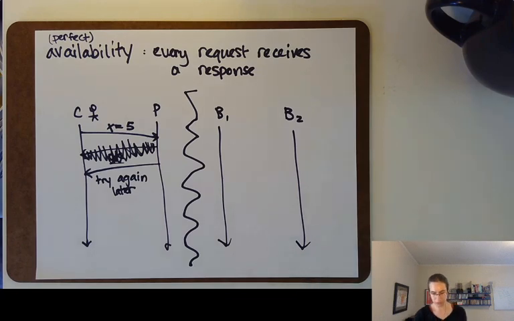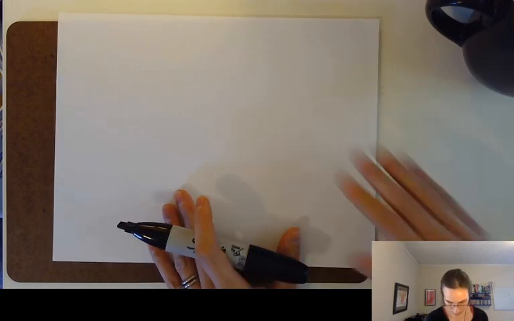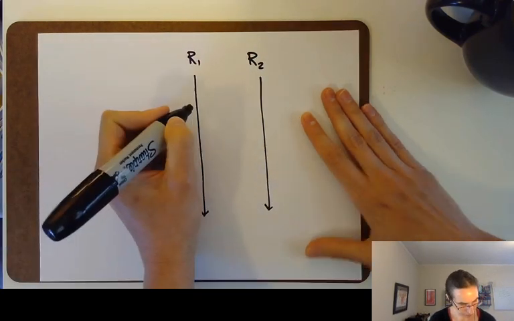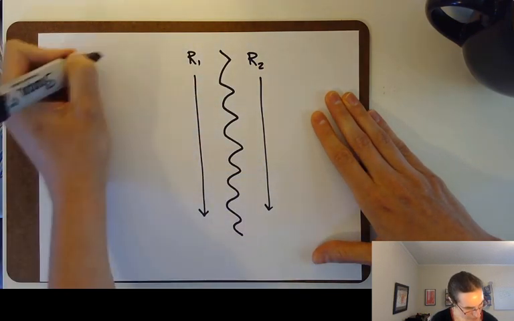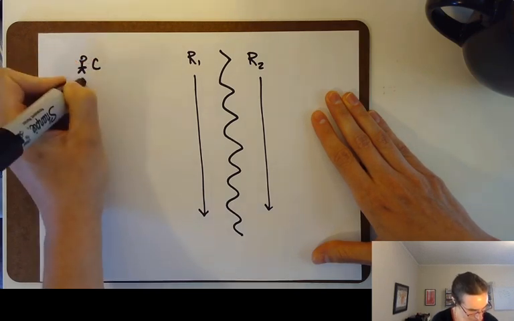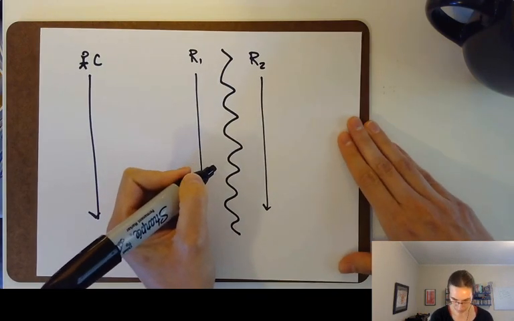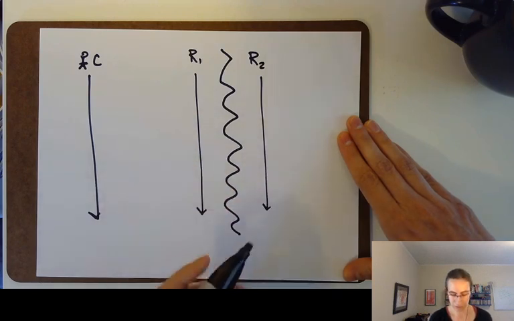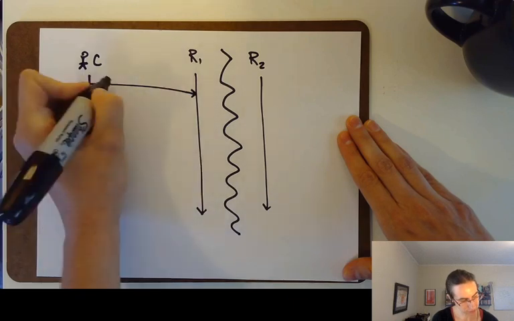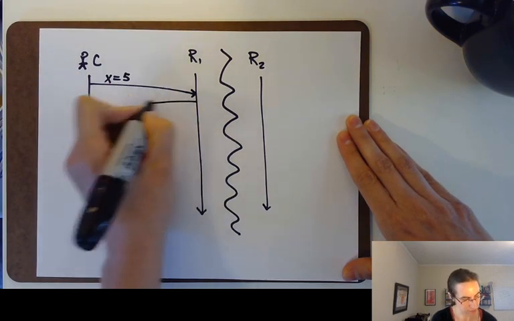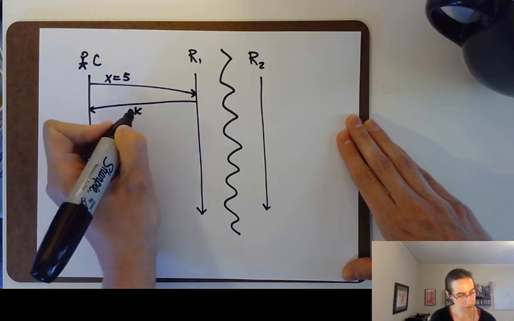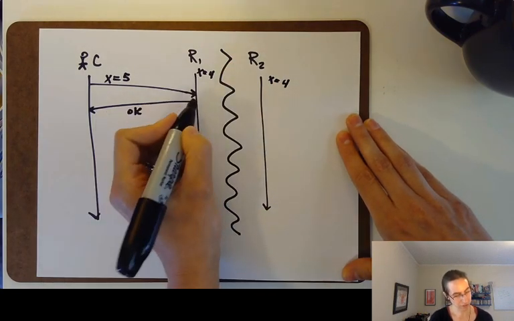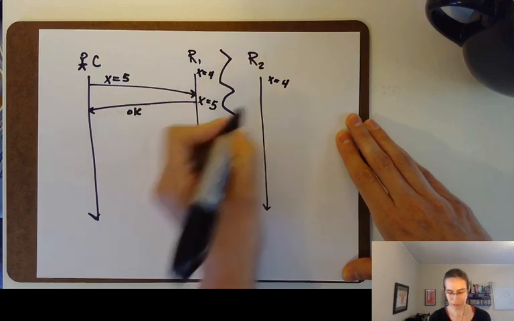So more generally, let's just say that you have two replicas with a partition between them. And let's say that you had a client who could talk to both. So this is no longer primary backup. This is a different sort of system where clients are allowed to talk to different replicas. So let's say that the client could talk to either replica, but the replicas can't talk to each other. So say the client does a write, and it gets an acknowledgement. Let's say that both the replicas thought X was 4 to begin with. So here, X has changed to 5 on replica 1. But replica 2 doesn't know about that.